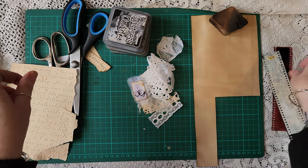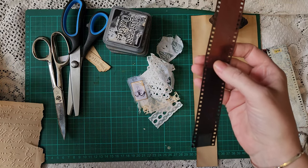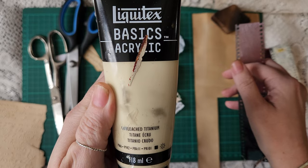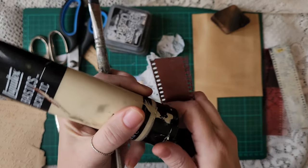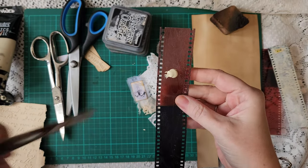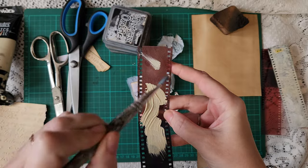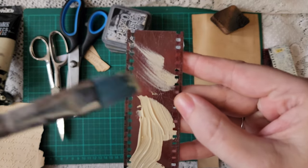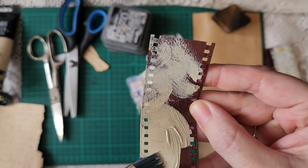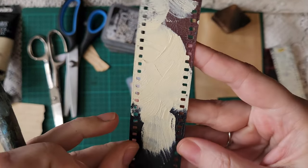Okay, so if I get the film that we have gessoed, I started with this, just basic acrylics. This is unbleached titanium, so it's not completely white. And I'm just going to do a little section. Some parts I would leave so that you could see a little bit of the film through, and some I would make quite opaque with the paint, as you can see.